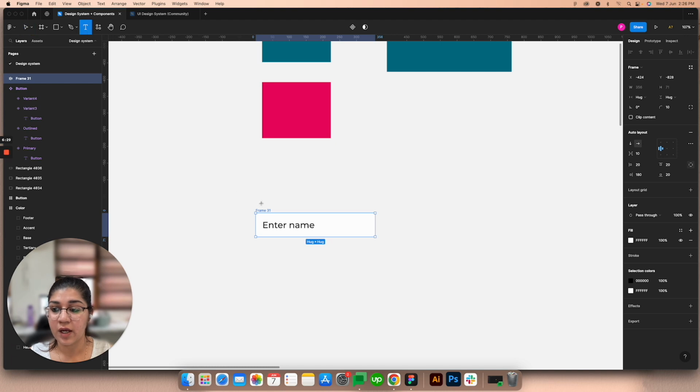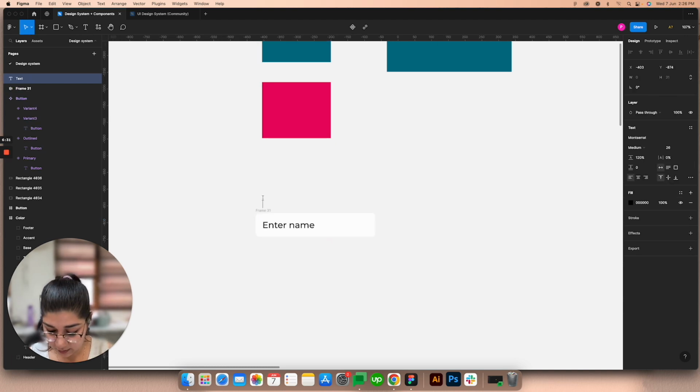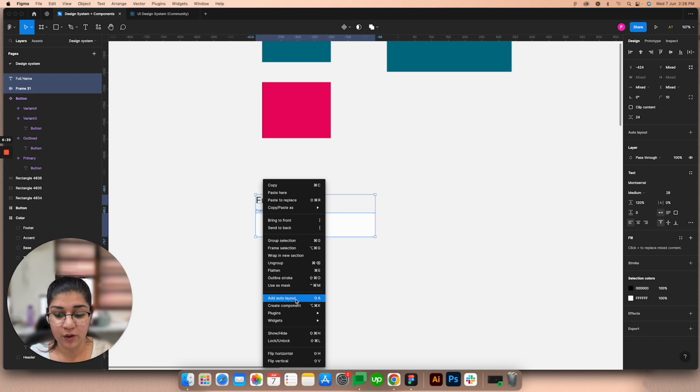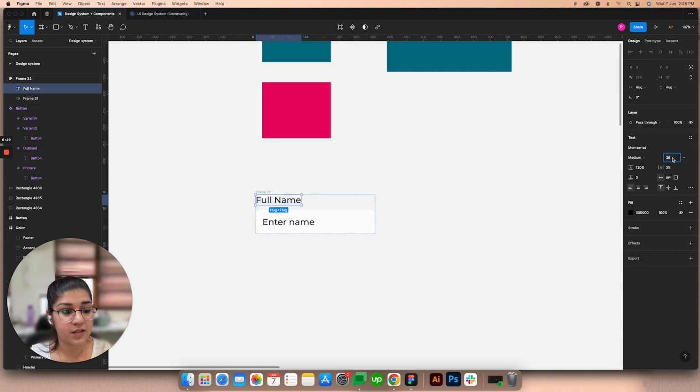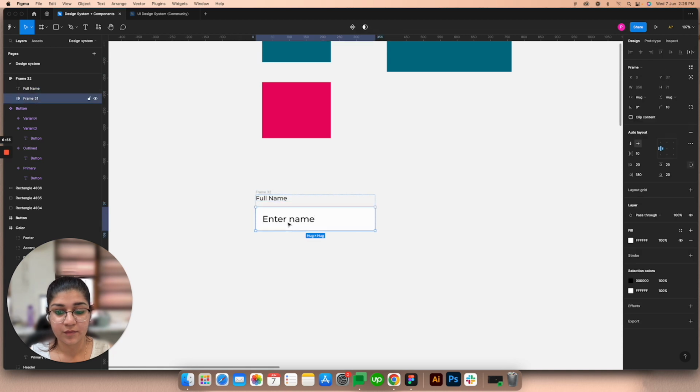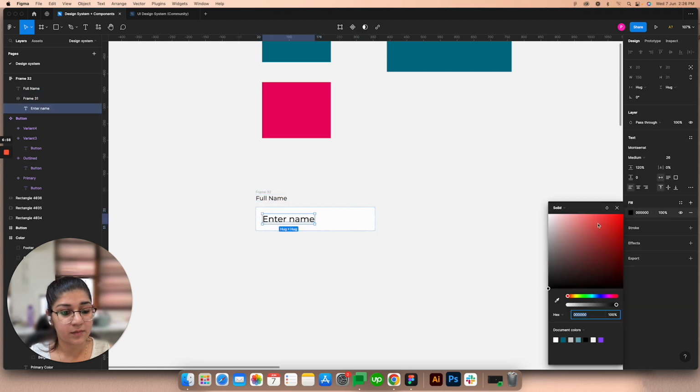And now I want a label as well for my form, and then I'm going to apply auto layout on both of these, and you can manage this space as well from here. You can change the text size and colors.